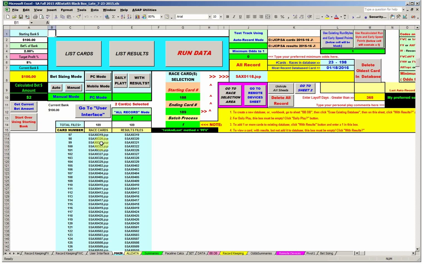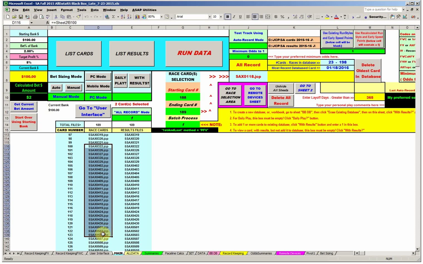Or you could use the same time period. Say if I'm going to start at 100, which is March 22nd, and I wanted to use the previous year's files as the database, then I would start with March 22nd of the previous year and use the first 24 cards there, or approximately 24 cards.